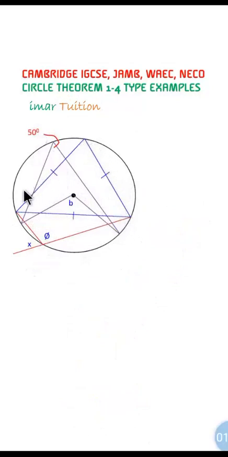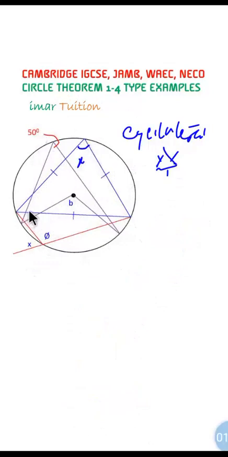So we can have a clue here. Looking at this triangle, with this sign on this side, it means that this side, this side, and this side are equal. That gives us an equilateral triangle that has all the sides equal. Similarly, all the angles are also equal. So if we take this angle to be x, here will be x, here will be x. So we'll have x plus x plus x is equal to 180, because the sum of all the angles in a triangle gives you 180.